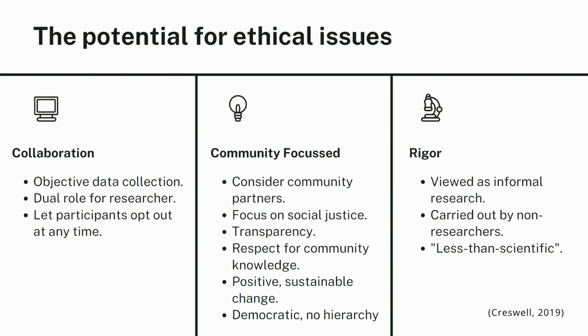A further ethical consideration relates to aspects of collaboration in the community focus. It is important that the research is undertaken with respect for the community partners and that the results are sustainable for the community, and the research can be carried out to provide a participatory, respectful, and democratic process. Finally, as has been mentioned previously, action research can be viewed as less rigorous than other forms of research. It's therefore imperative that the results of the process are still carried out with respect and concern for the participants, that data is collected ethically, and that research materials remain organized and transparent.